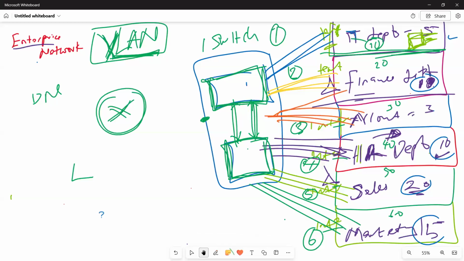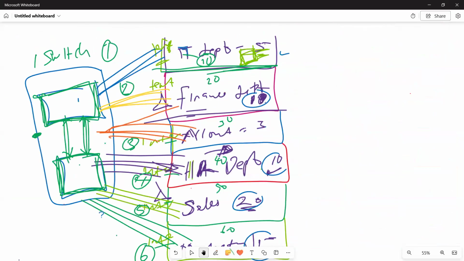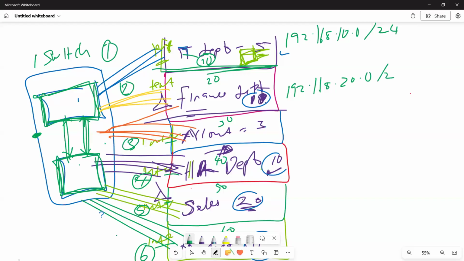So in this case, we'll now give them IP addresses. We give these people maybe 192.168.10.0/24. These people 192.168.20.0/24.